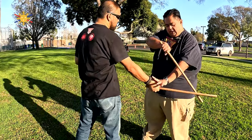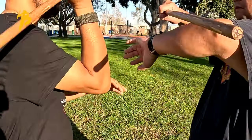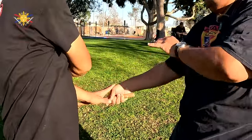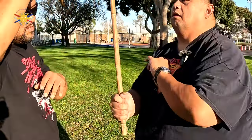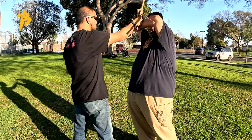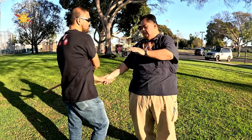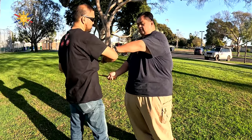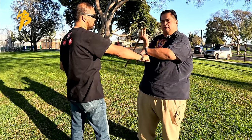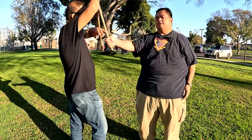But in reality, when he strikes me low, I'm checking his hand here, and I'm pushing it up this way. So I'm telling him where to go. From here, pop up and strike here, okay? Then he's going to strike me top of the head, I'm here. Then I'm going to redirect him to go here. Then from here, I'm going to check his hand and pull it towards where I want it to go. Then I'm going to strike him, and you notice that I'm popping his hand up, right?